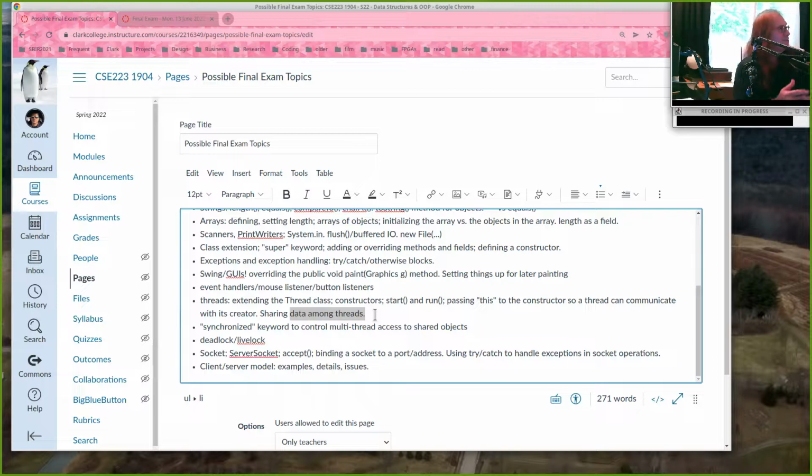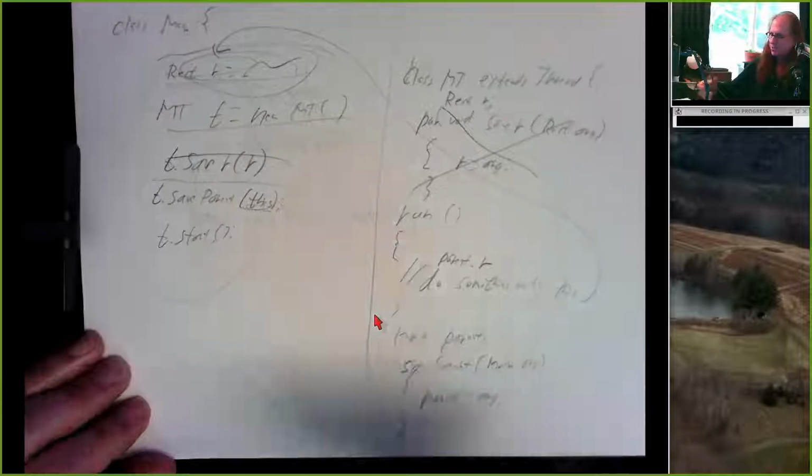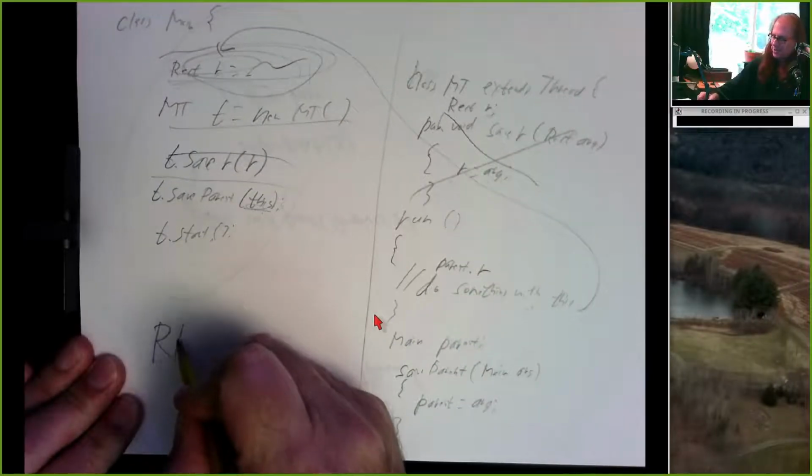Alright, so we can share information between threads, and this gets into this notion of synchronization, where perhaps two things might be sharing an object in a way that is what we say not thread safe. And this was this whole notion of read, modify, write.